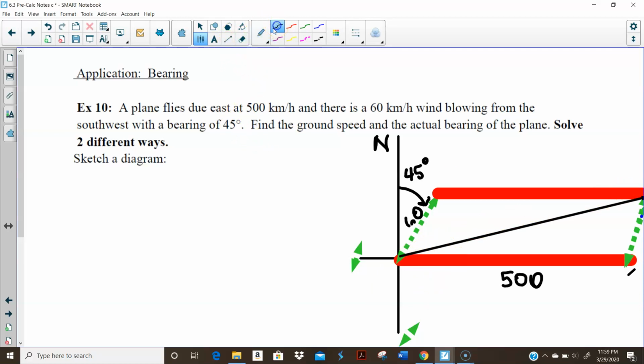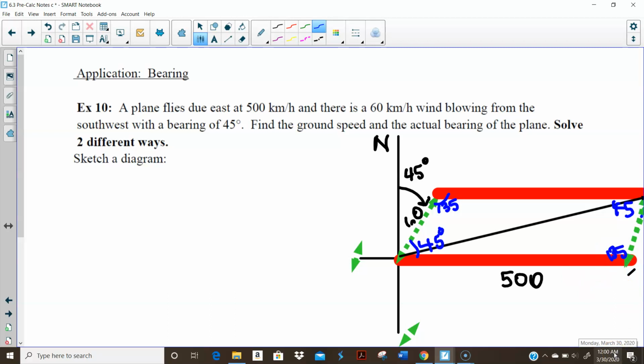So the first thing we're going to do is label the angles of our parallelogram. Starting here, we know that this angle is 45 degrees because 45 plus 45 bearing gives you 90. In a parallelogram, this angle is going to be the same, so it's also 45 degrees. We know that the four angles add up to 360. So we take 360, subtract the 90, and then divide that by 2. That's going to give us 135 degrees for that angle and 135 degrees for the angle across from it.